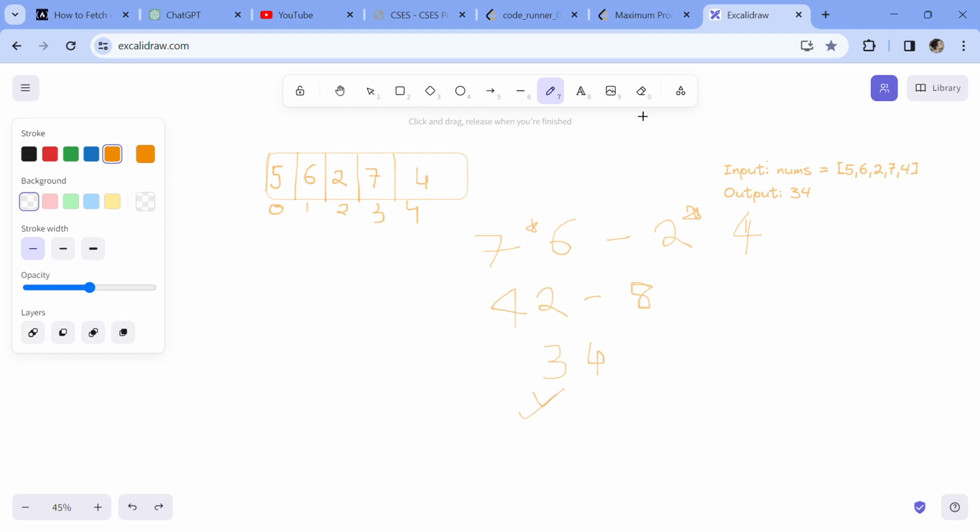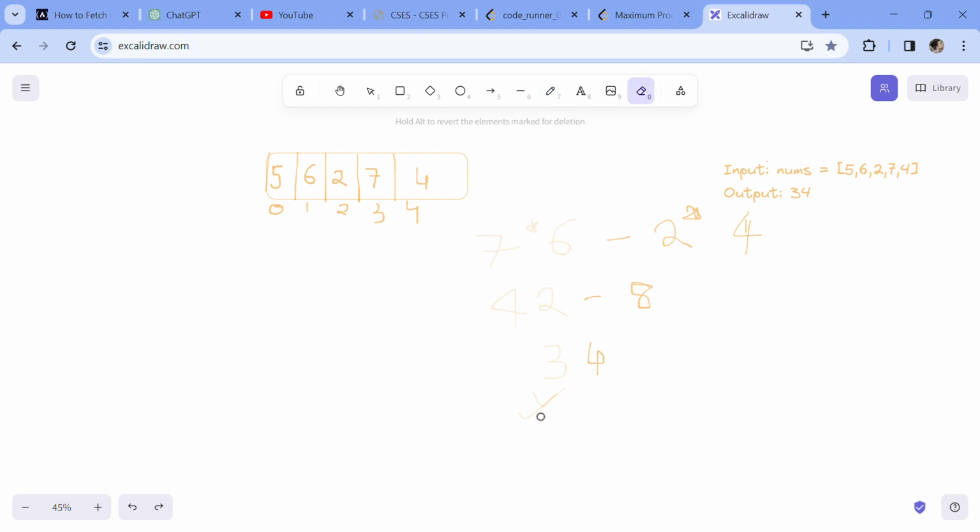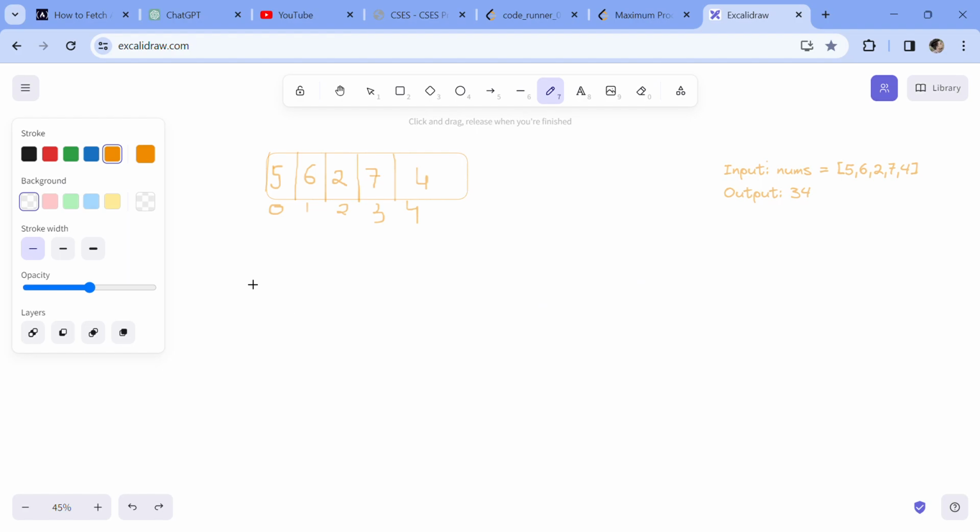So this is simple logic. Let me discuss the first approach. Approach 1: we will sort the array, multiply the two largest elements, and make the difference with the two smallest elements of the array.